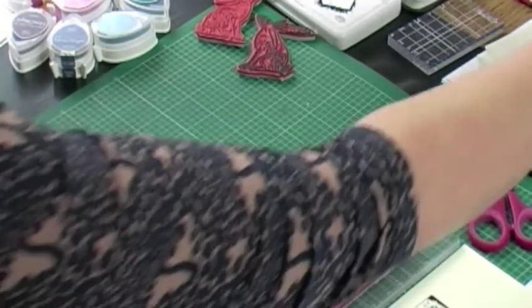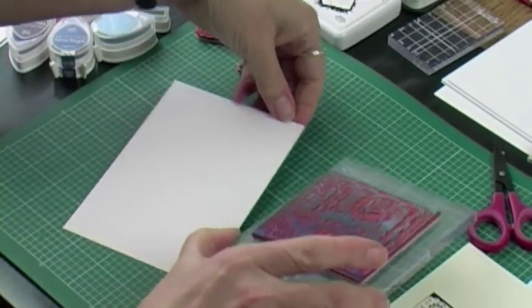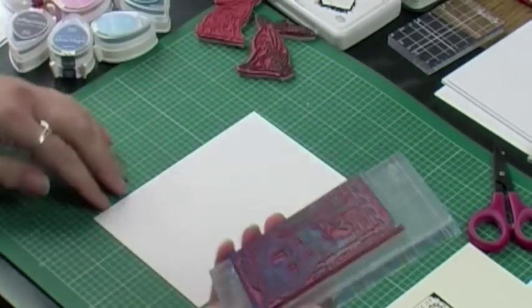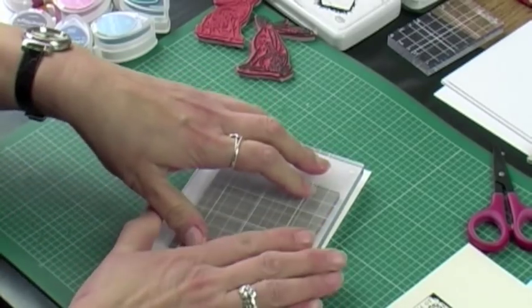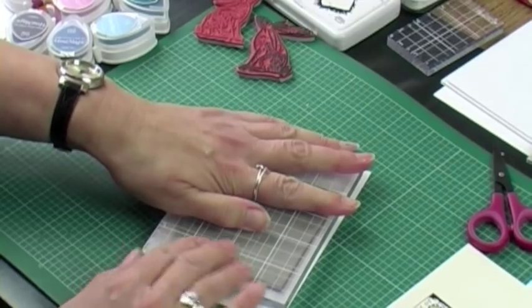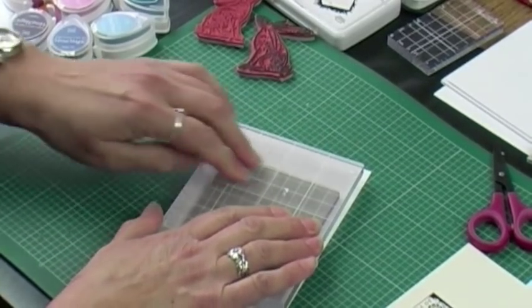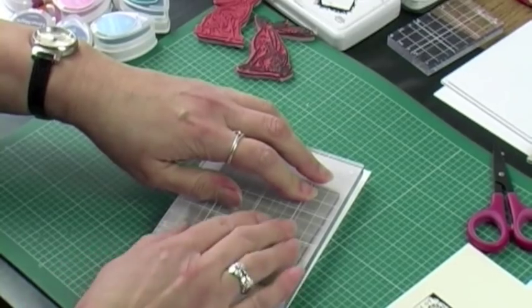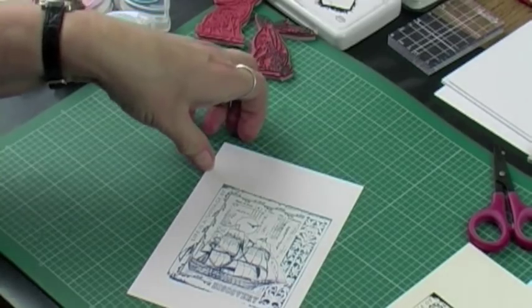This time I'll use the white variety of the very smooth card that we sell. Turn that over, place it down onto the card, press all over — not moving the stamp at all — press it nice and hard so that you get every detail in there, and lift it up. And there's your resulting image.